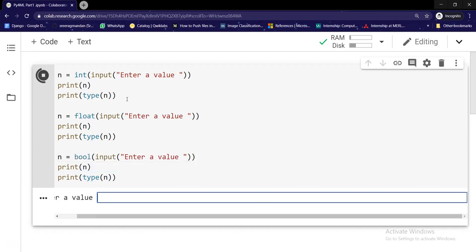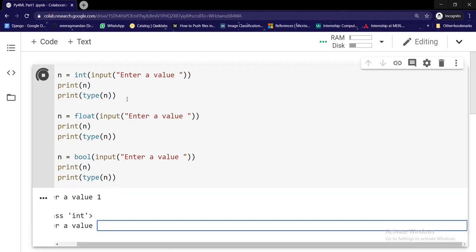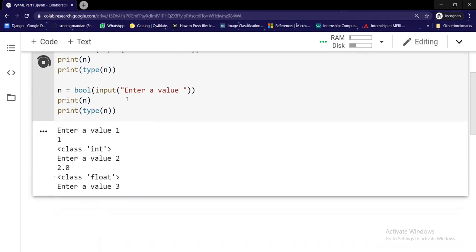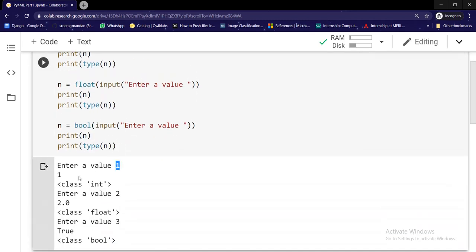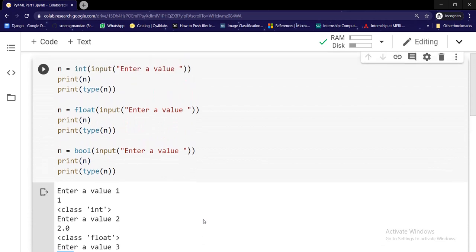Now let's input the values of each variable. As you can see, now we had converted each variable into our desired data type like int, float, and bool.